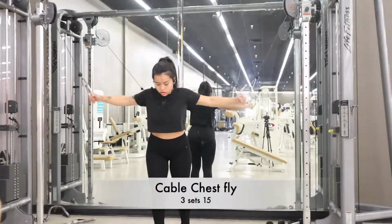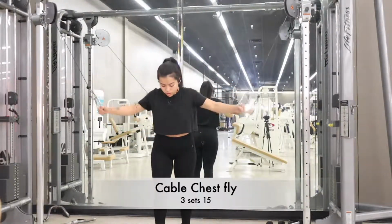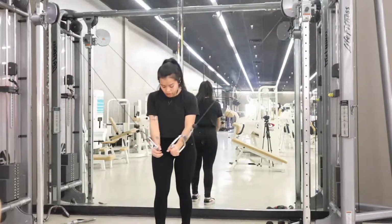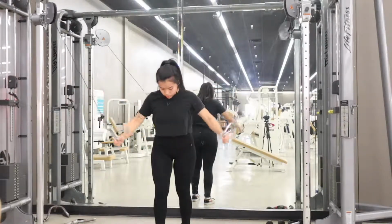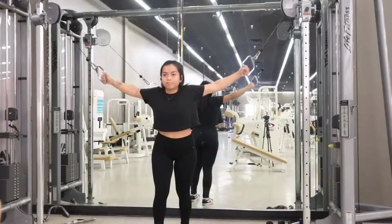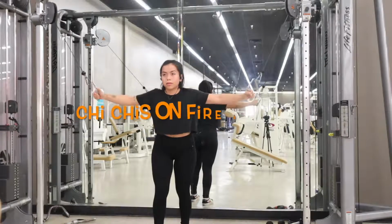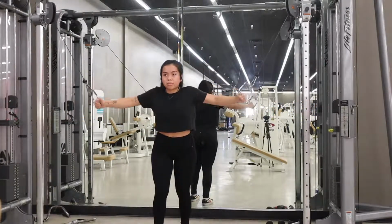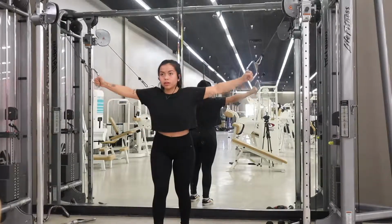I just wanted to come on here real quick and say I know my form doesn't look the best, or I don't think it does, at least. But when I'm working out and I have my camera with me, I always go back and watch each set to make sure that I'm doing everything correctly. So after this, I did drop the weight and kind of get myself situated. But that's one of the pros of recording yourself in the gym, guys.